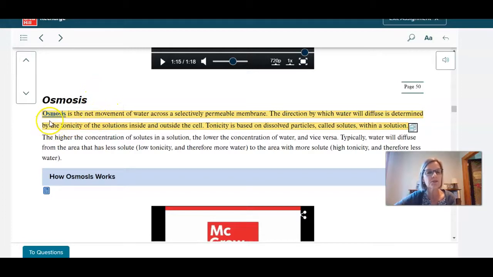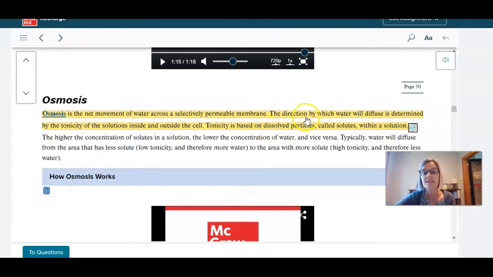The definition of osmosis is the movement of water across a selectively permeable membrane. So let me just go back. Osmosis is the movement of water. When we are talking about diffusion, many different kinds of molecules can diffuse, but only water moves by osmosis. The other one, here they have the net movement. You can use the word diffusion there. So osmosis is the diffusion of water, and it's across a selectively permeable membrane. That means a membrane that only allows some things to go through. So a plasma membrane is exactly that, a selectively permeable membrane.